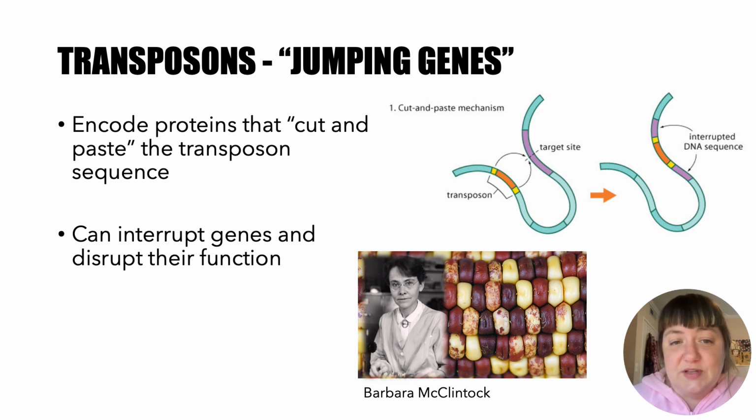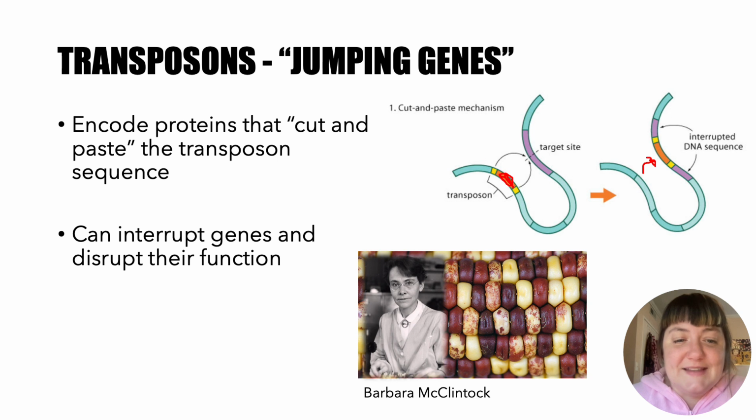So if the transposon lives here in a chromosome, it can jump from there to a new site in the genome. The issue that causes is when it jumps, it's going to interrupt some other DNA sequence, which might be a gene. And so if it jumps in the middle of a gene, it's going to cause a frame shift and disrupt that gene's function.